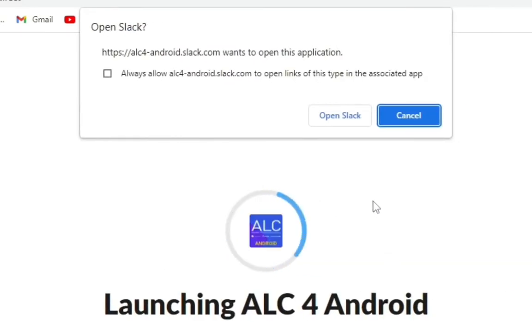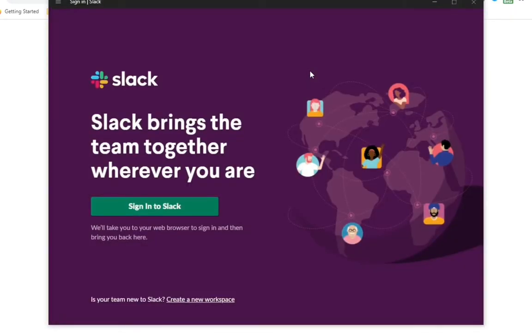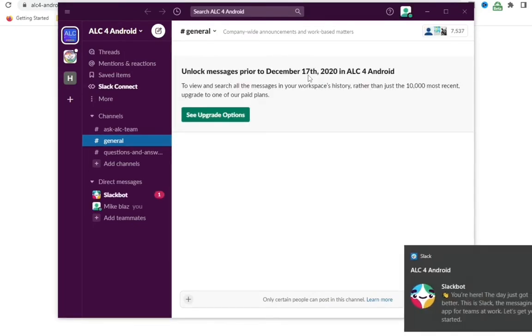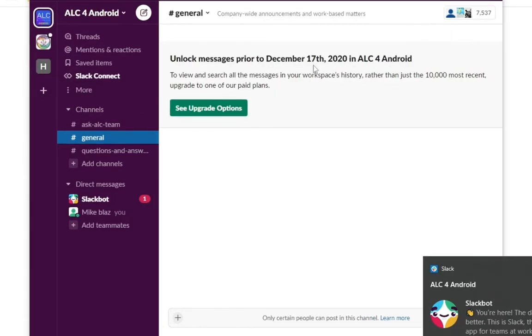And take note, I've not gone to the Slack that we were downloading to open it up. I've not gone there. So I'm going to click open right now and see what happens. Okay, so the Slack app opened up and I can now see the workspace that I was in before. So I didn't really need to do any setup on the Slack app itself. Once I'm done doing the process on the web, automatically it just links up to the Slack application that I have on my laptop. That's cool.